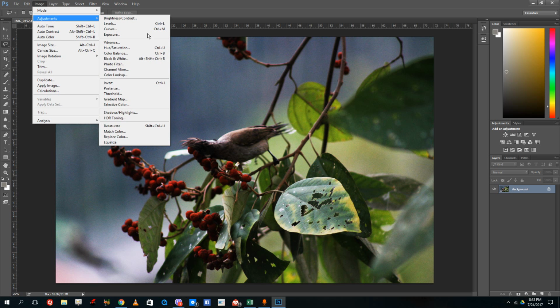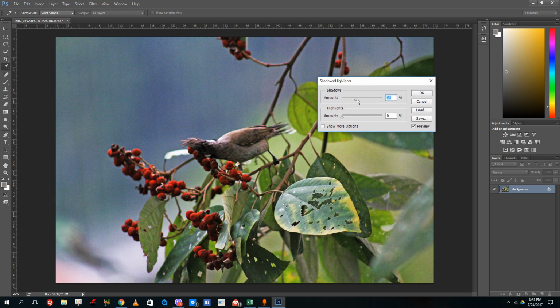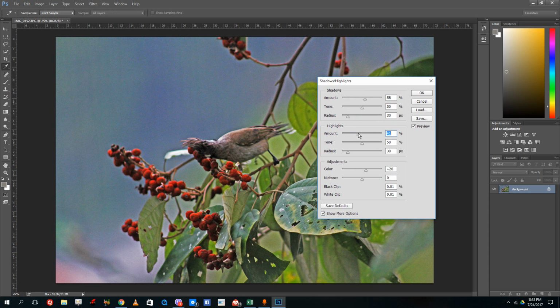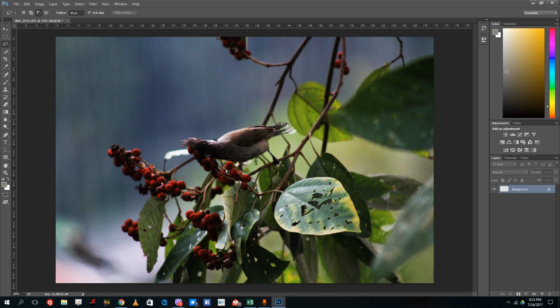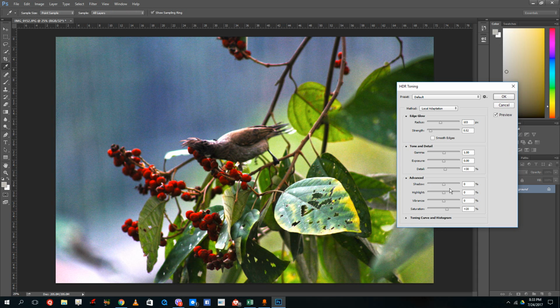So I can go to Image and just change the shadows and highlights as well. If you just want to change the shadows and highlights, that setting is also available. So you can have more options to change the tone of highlights and so forth. But usually I like using the HDR toning because it gives me much richer controls. So I can just go to HDR toning and you can see that the color output over here is much more well detailed and much more lively than just using shadows and highlights.